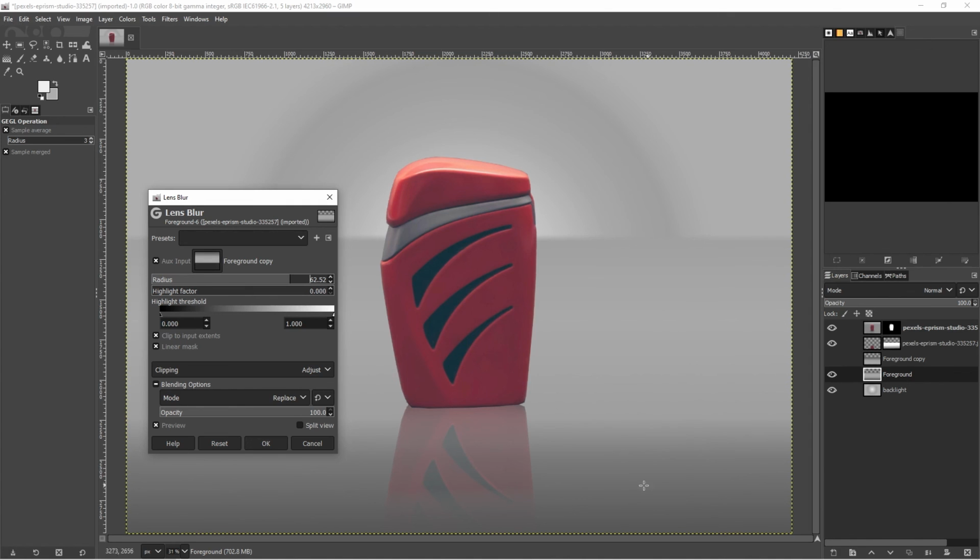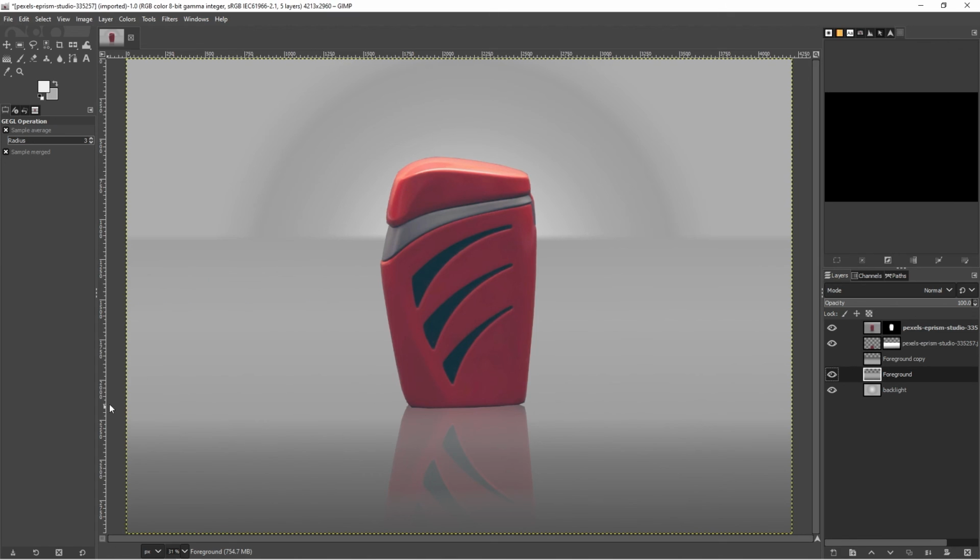So it acts as a mask to kind of give us this feel of this depth of field look as we work our way backwards. So it sends everything out of focus. So I'm using that foreground copy, reversed around as a map, to add my depth of field. So there you have it.